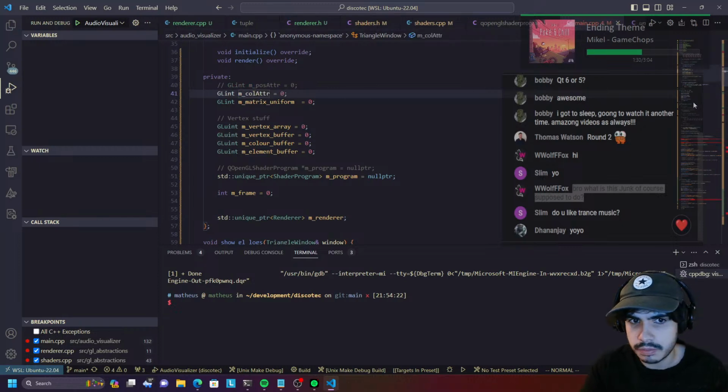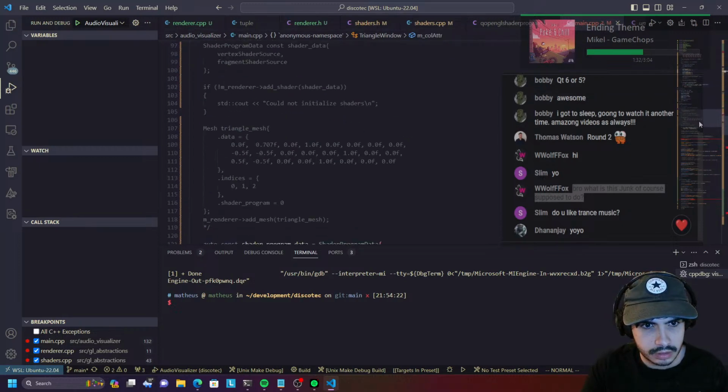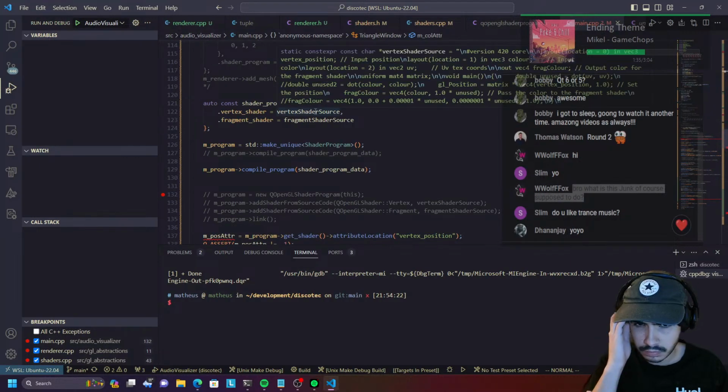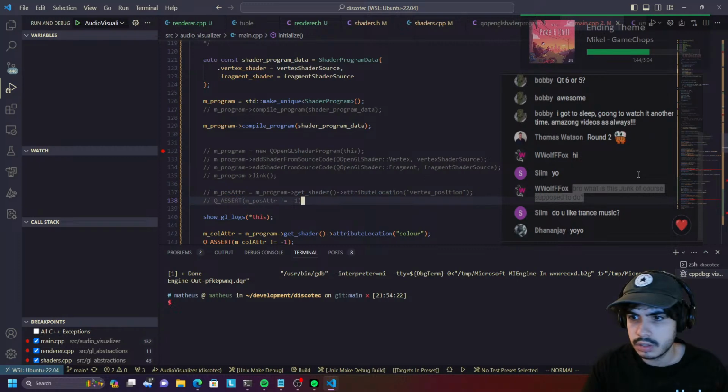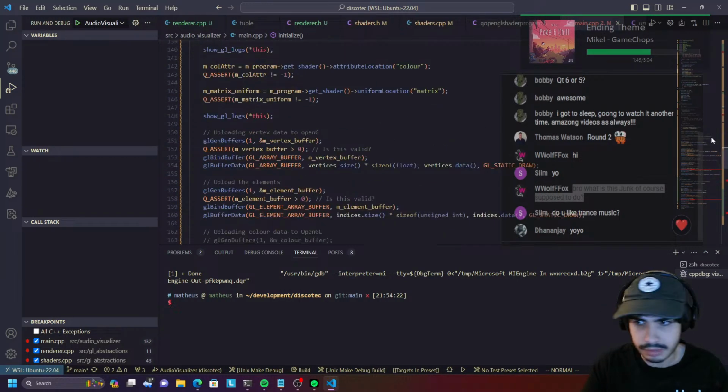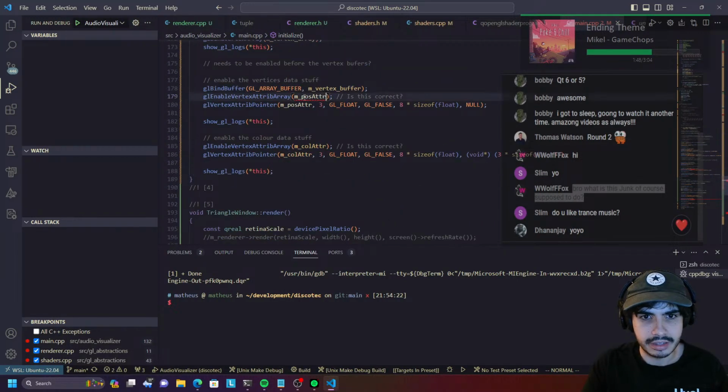Let's just do the position one first, right? Commenting the position one means that instead of using this, whenever we use it, we have to get the shader one. So is it M shader?